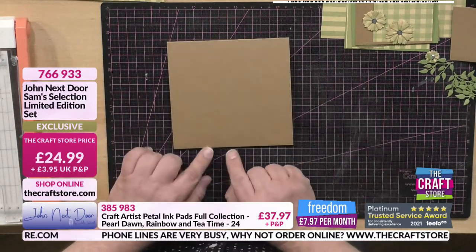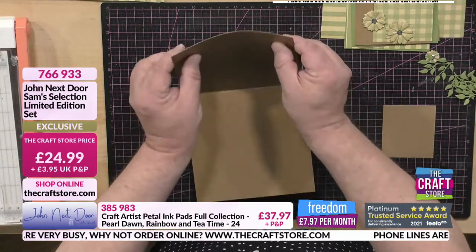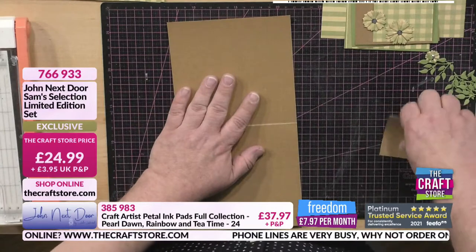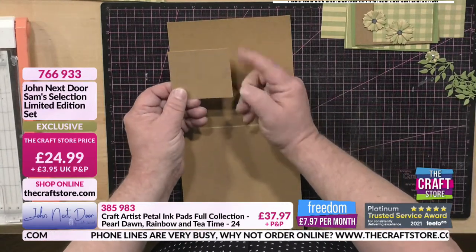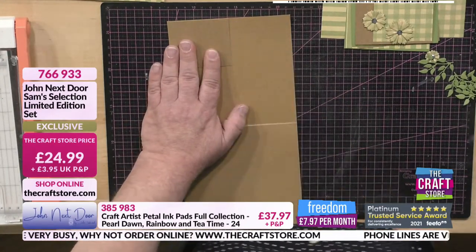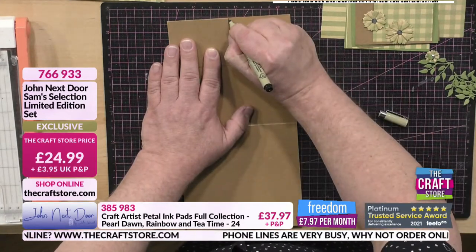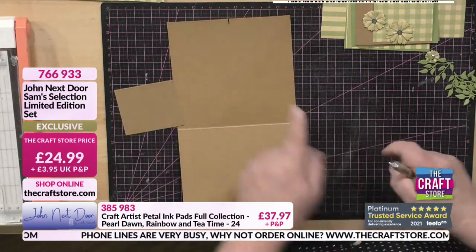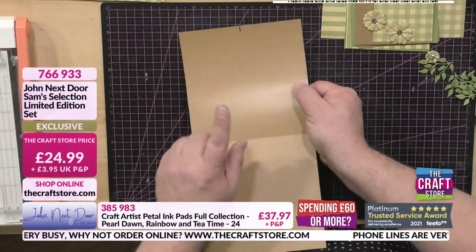What you actually need to do is find the centre point. Now, you could try and fold it, but it's a pain. So what I do is take a piece of card that's 5 3/4 inches, fold it in half and cut it in half, to give me a little template. Then all I need to do, and I'm doing this on the inside back so you can see, because I do pencil at home, is put a little mark down. So that's the centre point of our card.